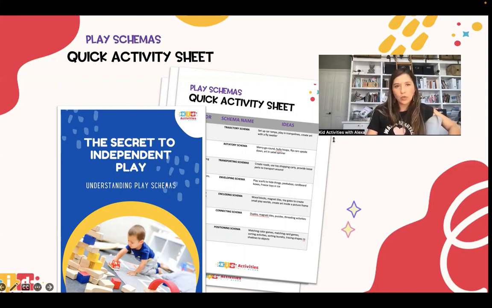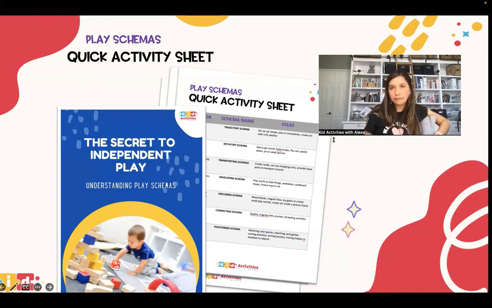This is why I wanted to do the play schemas this month, because it is a month of observation. I want you to take the time to observe your child. They might not be going through any play schemas, but then they might. So now that you know the 7 that we have, you can step back and start to recognize the different behaviors or patterns that you can see.